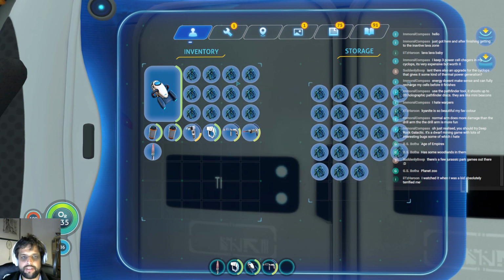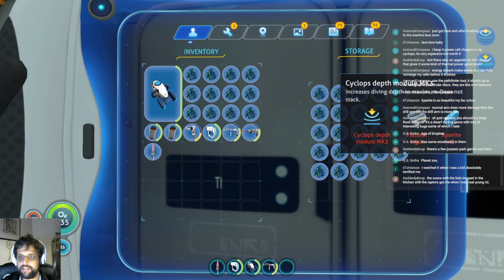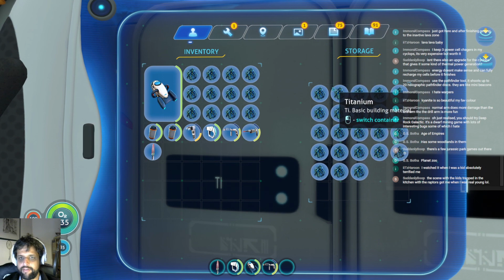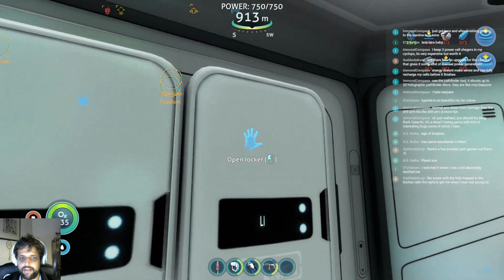Let's see, we need 10. 10, okay, we need 10 for that, and we need 5 for the other one. Yeah, plastic ingot there and 5, so we've got 3 like that, okay.